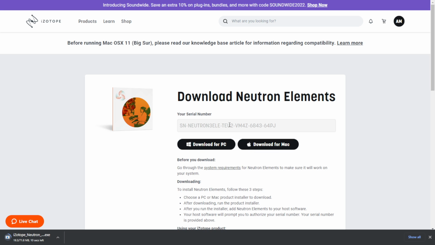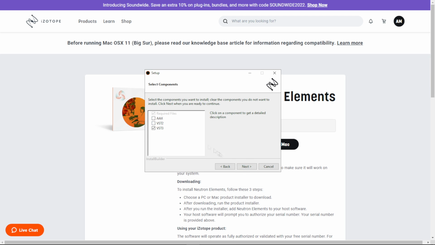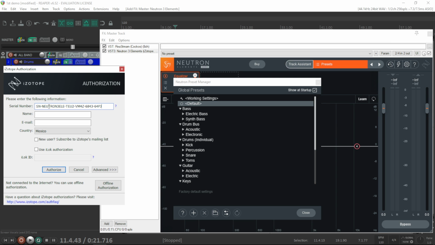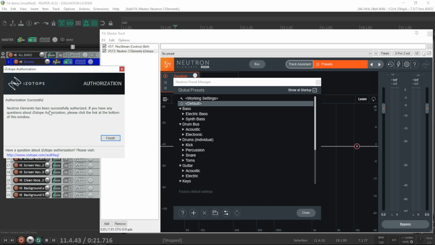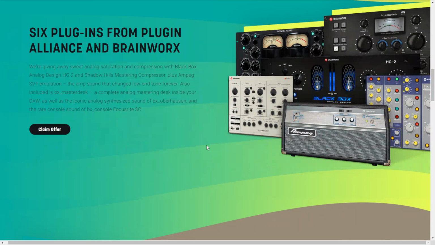And also it's gonna provide you with the serial number that you are gonna need to authorize the plugin. After you download the installer, install it, run the installation process, follow the steps, and once that it's installed, you're gonna need to open your DAW and authorize the plugin, just copying and pasting the serial number that was provided to you.